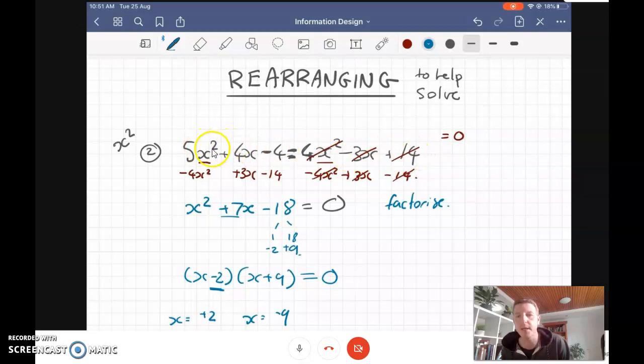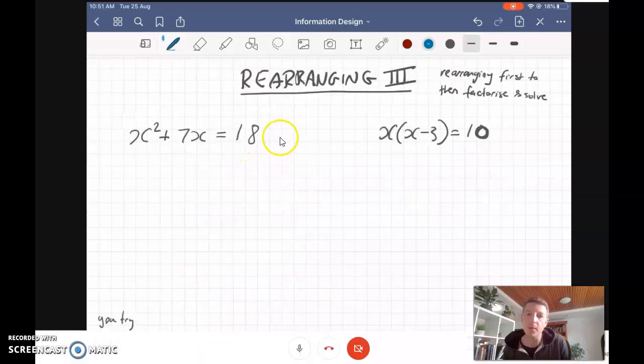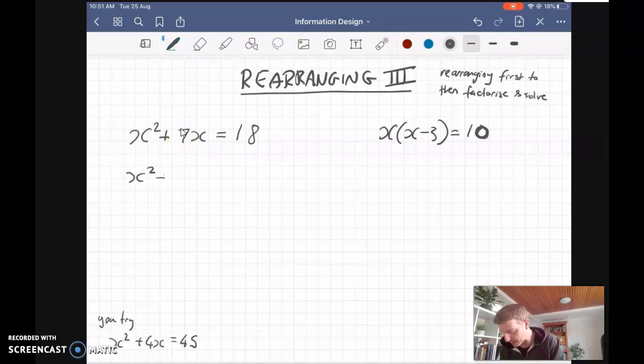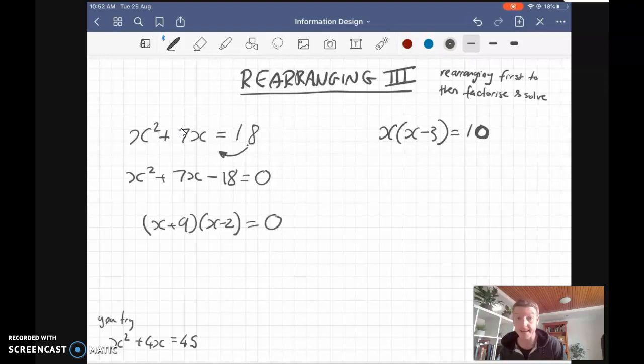So you can see how we went from something that was pretty confusing and looks really complicated, to something that, once we get everything to one side, becomes an easy factorizing question. So let's do a couple more. More likely ones you're going to get will look like these two questions. If I get x squared plus 7x equals 18, I want to move that 18 from this side across to that side. So all I'm going to get is x squared plus 7x, and this 18, when we move it across, will become minus 18 equals 0. Then we can factorize it like we've just done. In fact, this is the same one we just did, so it's going to be x plus 9, x minus 2. Always keep that equals 0 at the end. Therefore, x will equal negative 9, and x will equal positive 2.